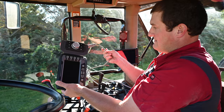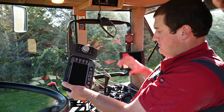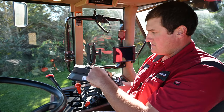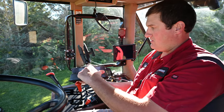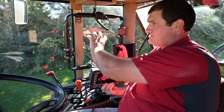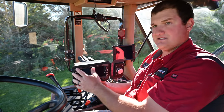It's also got a separate harness so that harness will follow the encoder knob wherever you put it. It has a standard RAM mount, so you've got a one-inch ball on the monitor. You're going to want to mount this one-inch ball on the cab somewhere out of your way of field of vision, but somewhere where it's easy to get to this monitor.